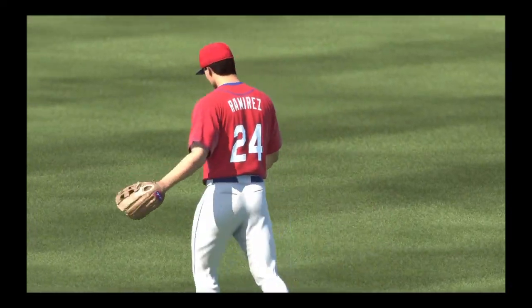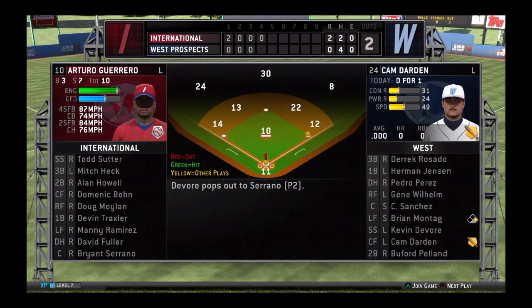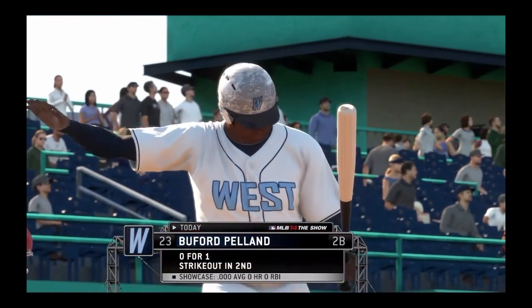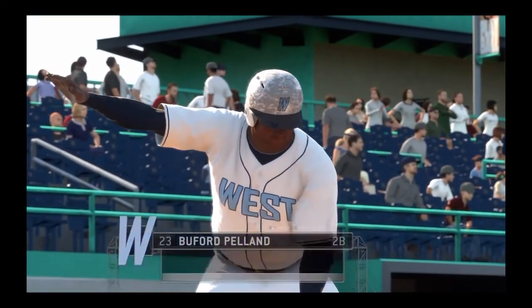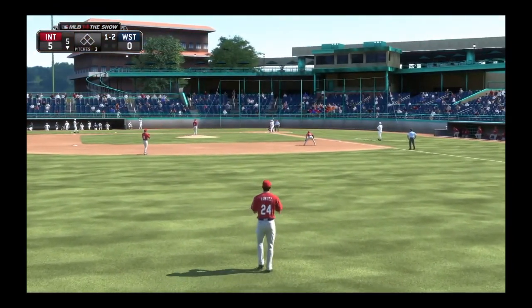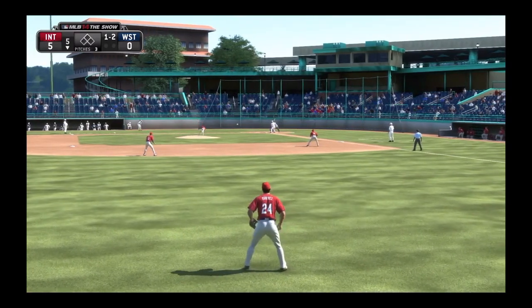Like, they need to improve right now. Come on. This is Manny Ramirez, a Dominican. Oh, look at that. We're winning 5-0. That's beautiful. Because I knew the international prospects were always a good team. Jackie Robinson, I put him in the West prospects because he was born in America.